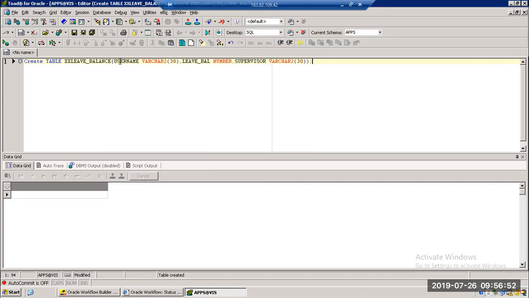What I will do is insert the record. Based on the business logic, you can create a function. I'm just showing you here. Mostly the database table will be available, from where you need to pick the supervisor from FND user only. You can find all the user details. Here, I just wanted to add the leave balance. That's the reason.